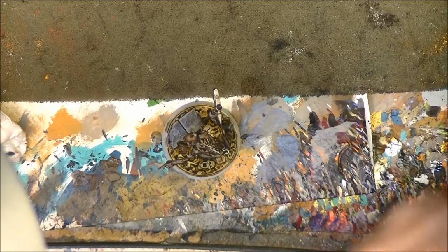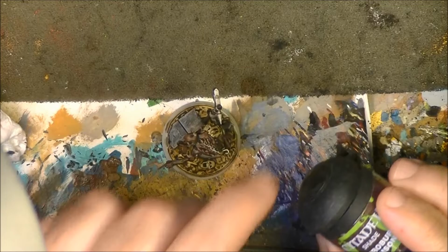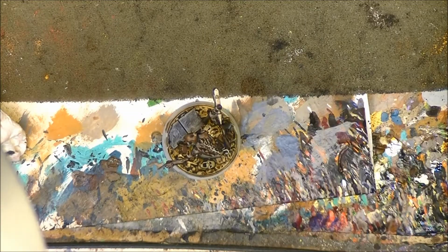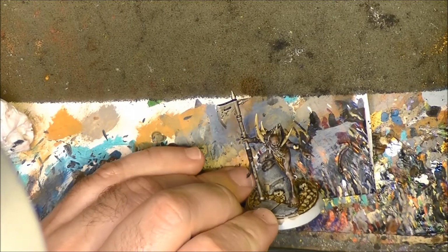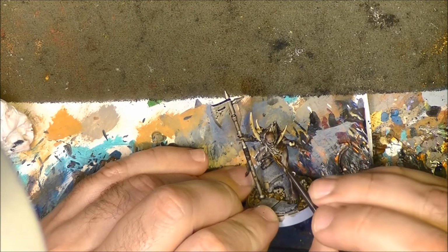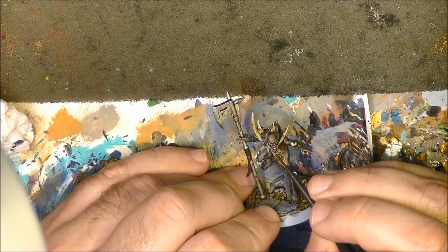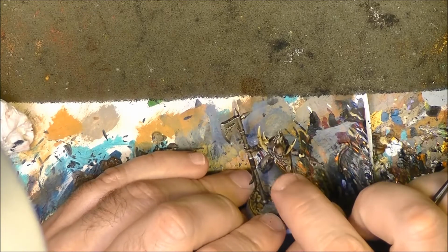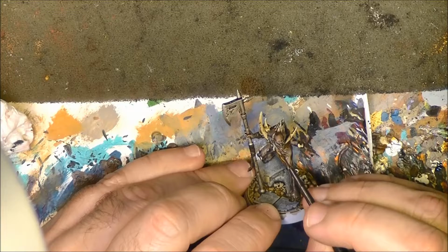Let me take these paints out. I'm going to use now a wash. I'm going to use Carlsberg Crimson. We are going to do two different things with this wash. Okay, we are going to apply this here on the beer. And this will help me to give a reddish tonality. You don't want it to be too strong, so try to just put something like that.